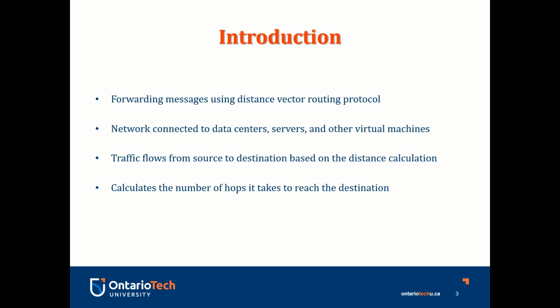This project provides an overview of virtual network routing implementation for forwarding messages using the distance vector routing protocol from source node to the destination node. The distance vector routing protocol in computer networking is a protocol that is used to select the best path from the source to the destination based on the number of hops that the packet needs to traverse. Distance vector routing protocol uses the Bellman-Ford algorithm for best path selection.